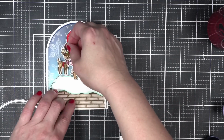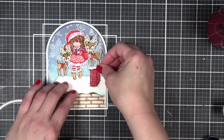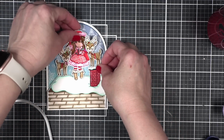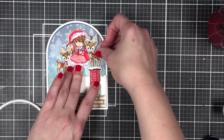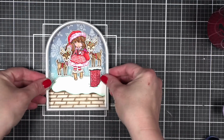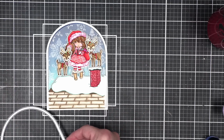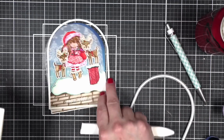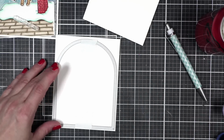And I've also die cut another white frame, and I've die cut a Blue Jay frame from some Blue Jay cardstock. I'm going to lay out my images, kind of get an idea of how I think everything's going to go. And then I have another 4 1/4 by 5.5 inch panel of cardstock that I'm going to die cut this frame from and do kind of an inlay technique. Here's my card base.